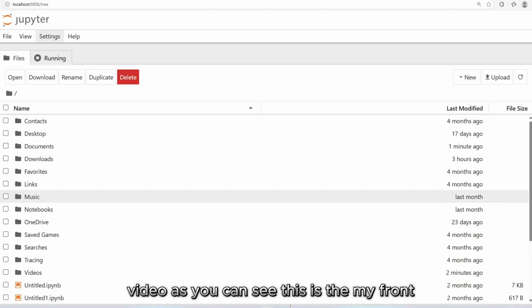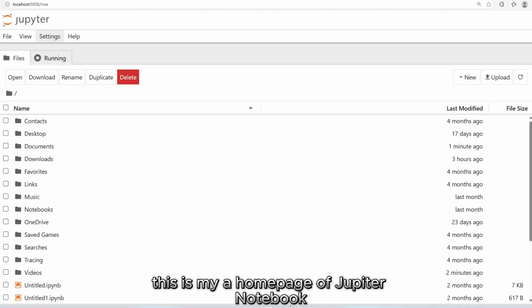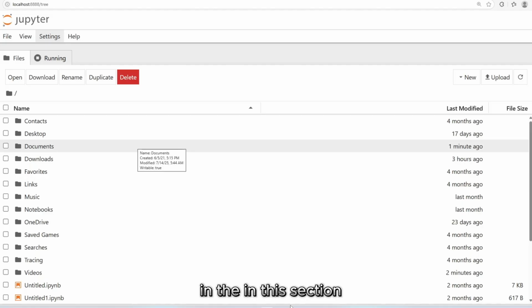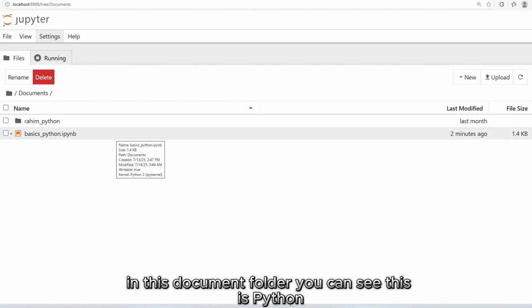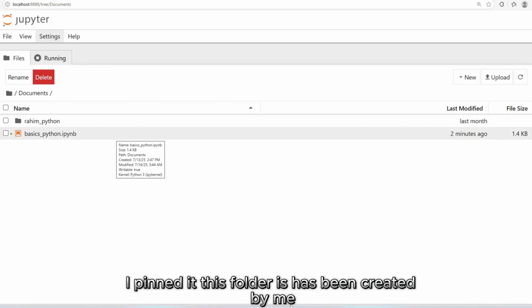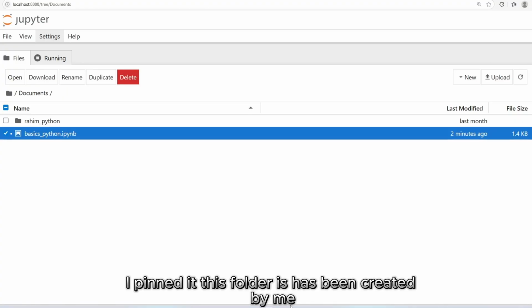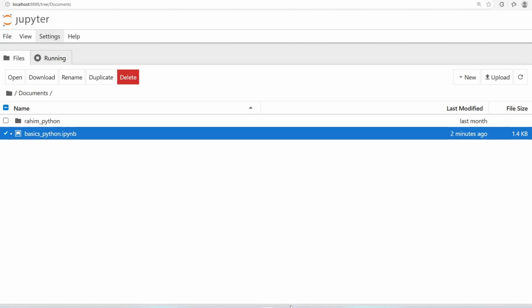As you can see, this is the home page of Jupyter Notebook. In this section, I'll just go into the Documents folder. In this Documents folder, you can see Basics Python, a folder that has been created by me.